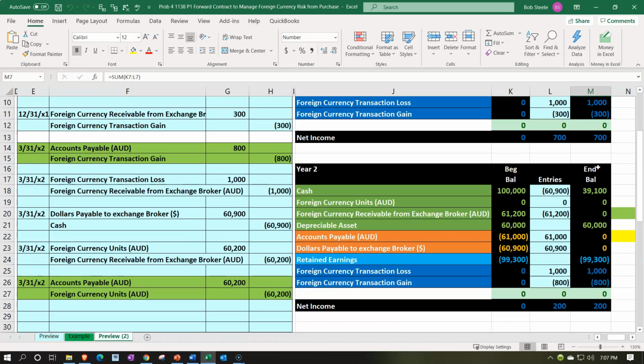Then in year 2, when this thing all becomes due and closes out, we then adjusted the foreign currency payable account to the proper amount. This is where we changed things a little bit in QuickBooks because we made the adjustment here since the prior period instead of doing basically a reversing entry type of format. We also did that for the forward contract account with the receivable.